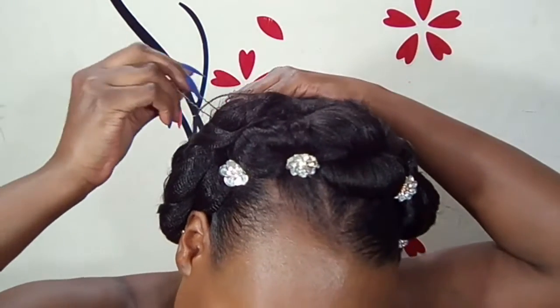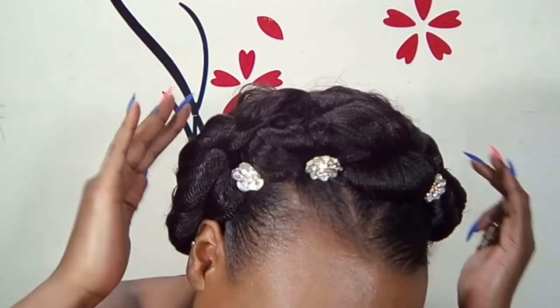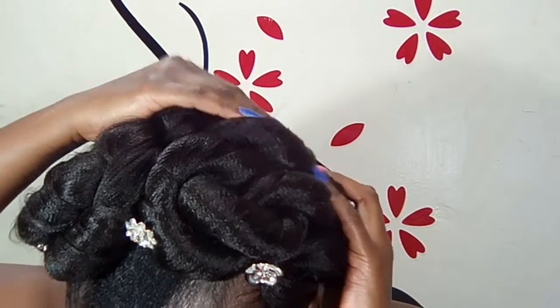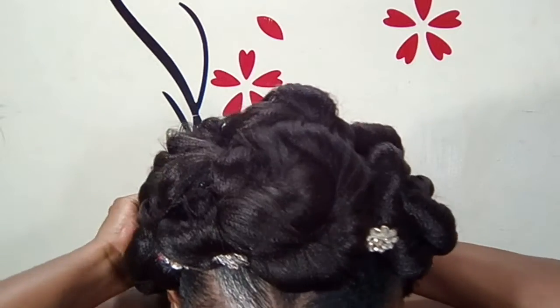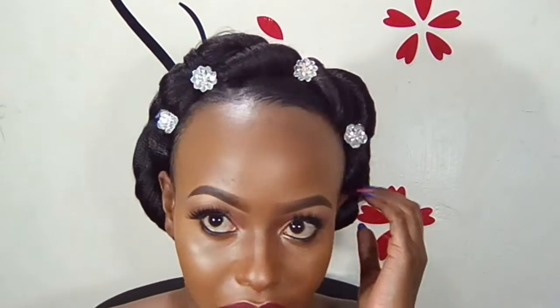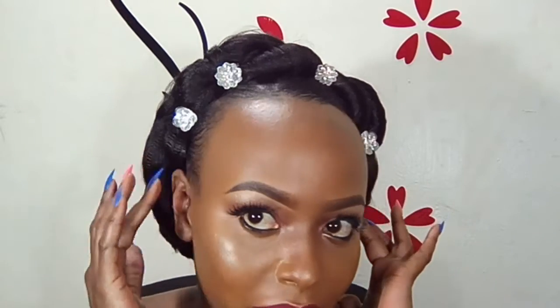Don't I look like a bride, guys? Then I'm going to add some at the back. I don't want to put too many of them, but I have to add one here. Yes. I think I can add another one and another one here.